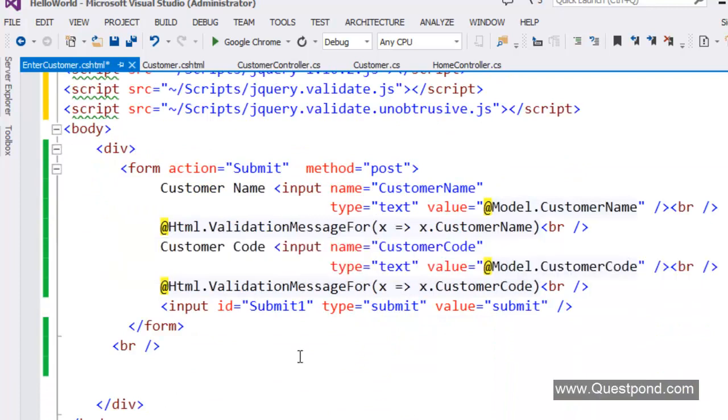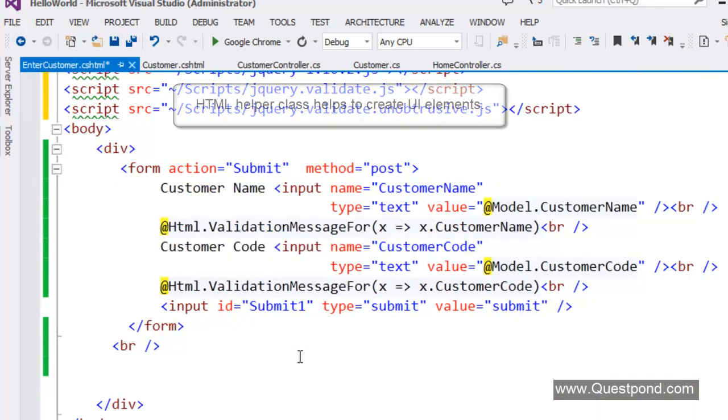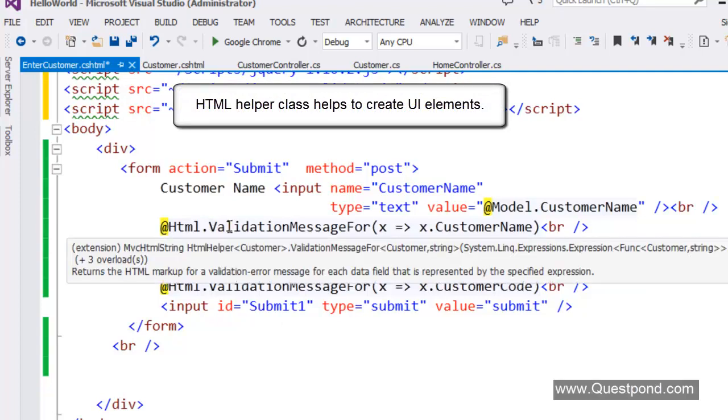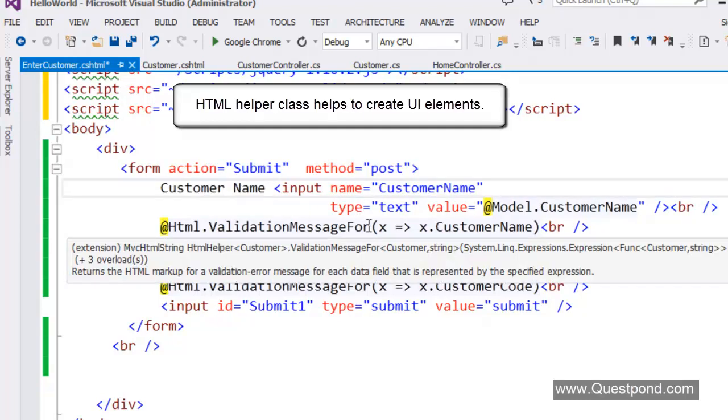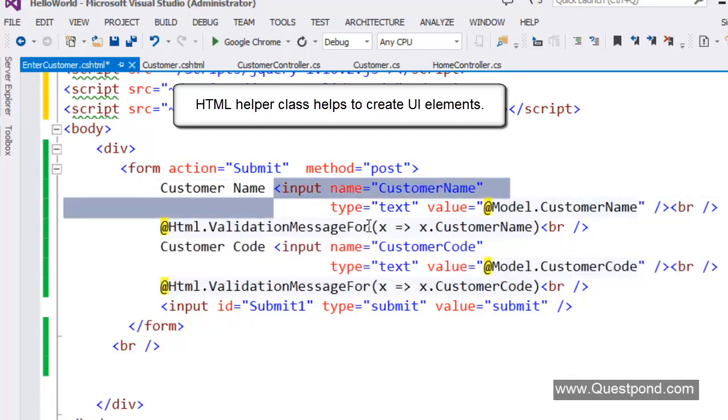And now the next part is we need to create these HTML elements, or the HTML UI, by using the HTML helper class. If you remember, when we were emitting out the validations, we had used the HTML helper class. But the most important use of the HTML helper class is to create these HTML UI elements for you. For example, rather than writing this input name equal to customer type text, you can use the helper class here.